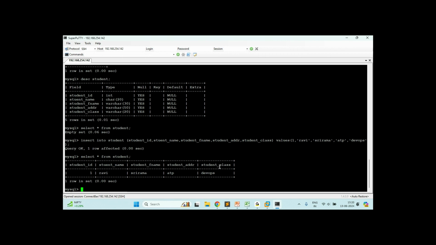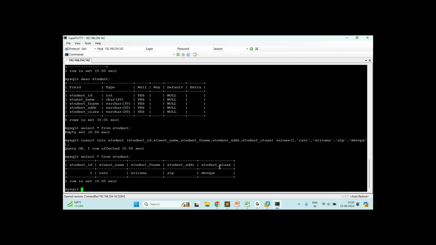By that command we can see the number of fields, the field name and data type, and the constraints, null or not null, and keys, primary key or foreign key, and default values.